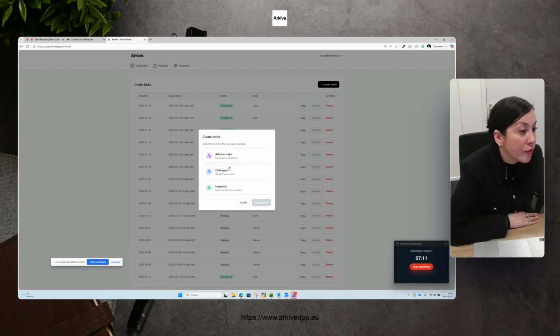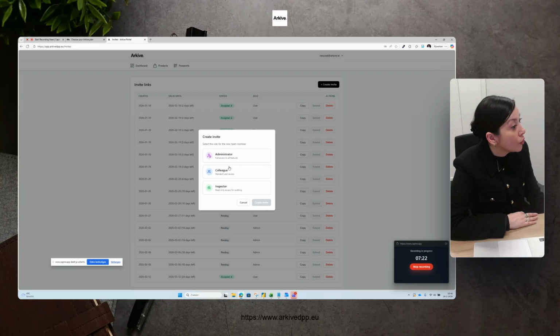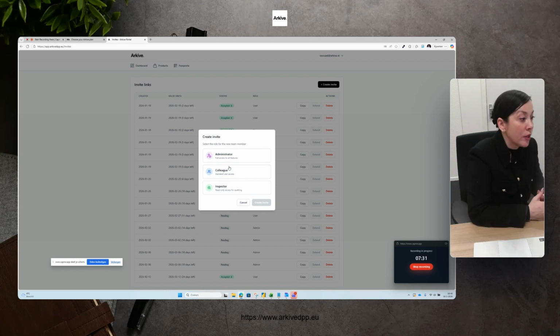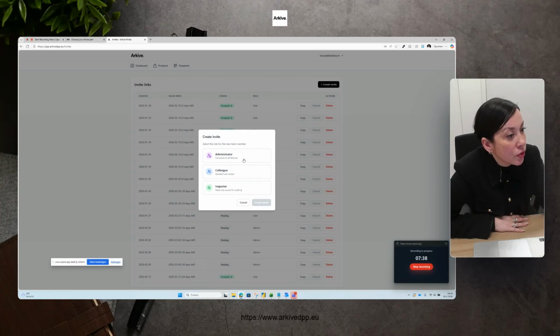Then we have colleague access. Colleague access could be, for example, your supply chain partner. Let's say you are sourcing ingredients from Turkey, you are buying your cotton over there, but you don't have information about cotton and you want them to add this, or you want to have the energy that they are spending per product in their warehouses when they are actually making this cotton at the moment. All these data sets, you can invite colleagues and etc., and they can also start connecting with the system.